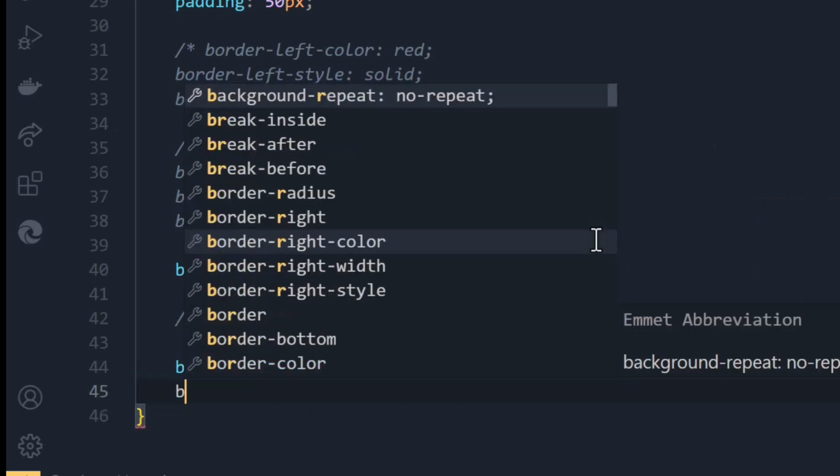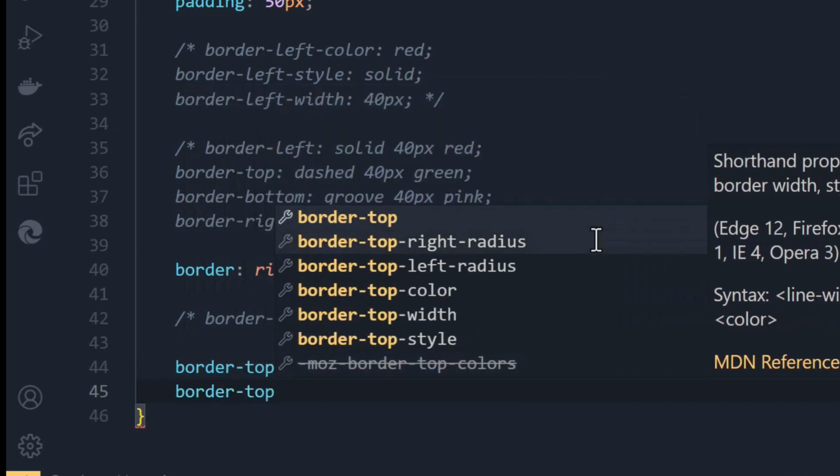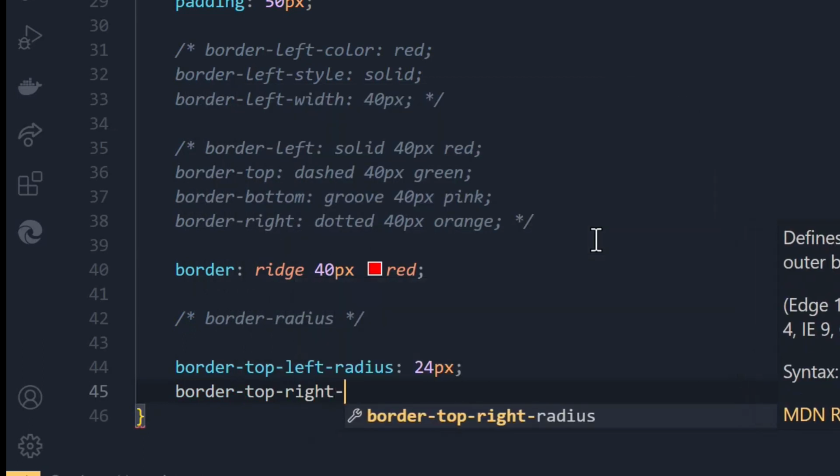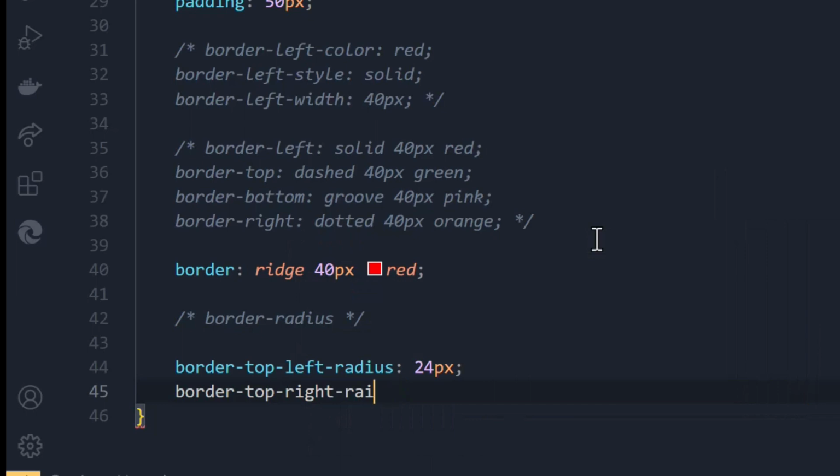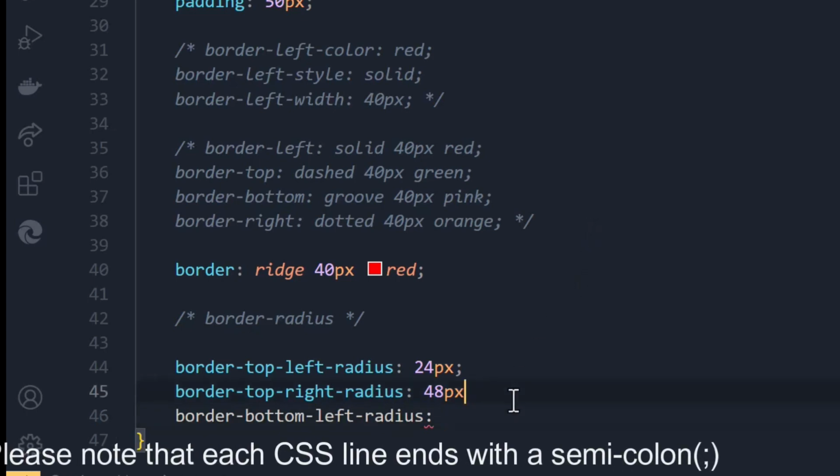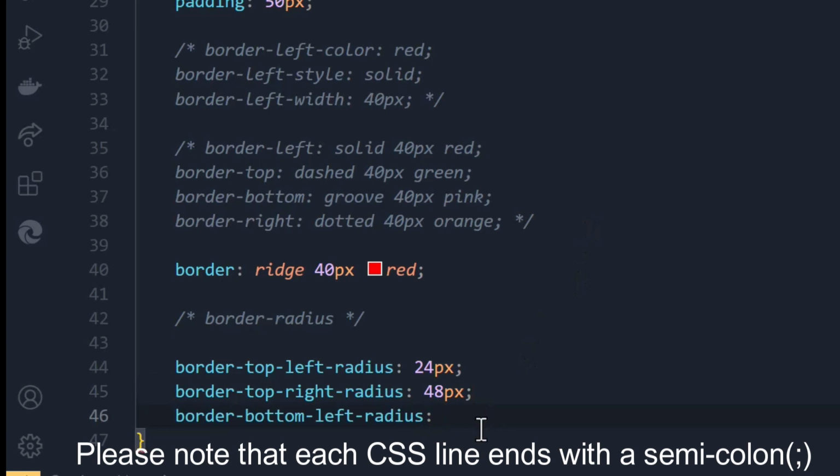Border top right radius, I can say 48 pixels. Border bottom left radius, I think I misspelled something. Okay, I didn't put my semicolon there. Plus 24 pixels again, that's 72 pixels.